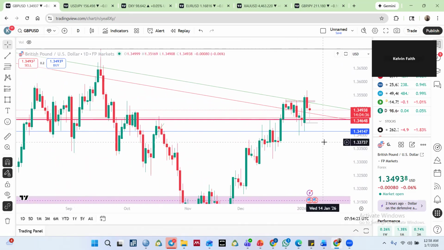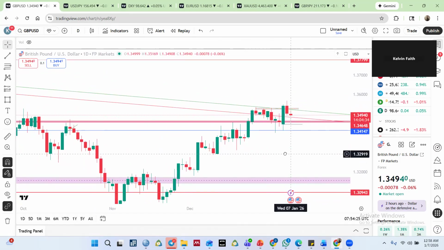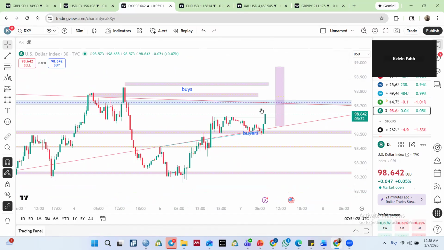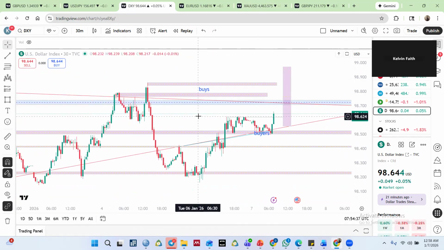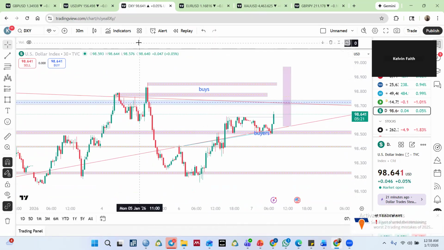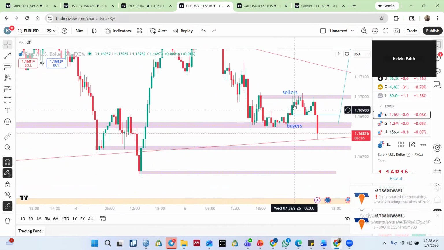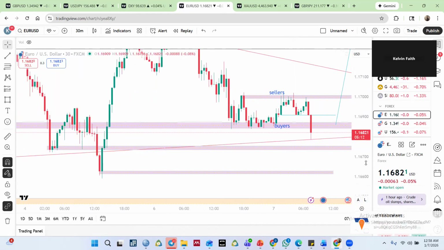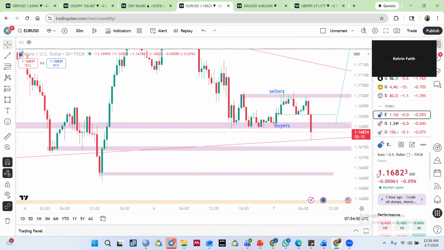Because there is still a space here for it to trade into deep discount here and still go up. Okay, so I'll be a little bit patient, but everything still depends on the dollar index. If the dollar index stops around somewhere here, all Euro USD and GBP USD, all of them are going to reject and move up again. Yeah. So this is just the updates that I have for today.